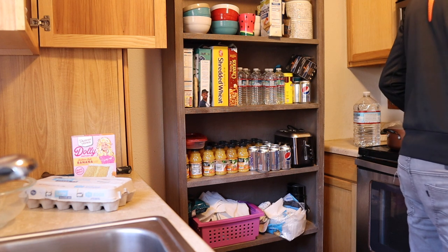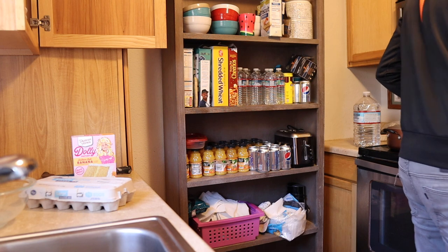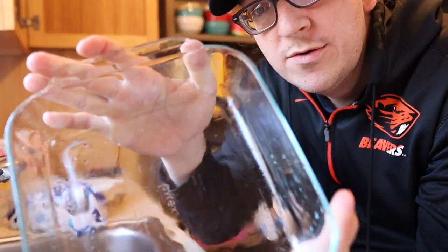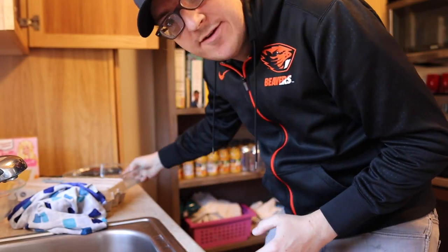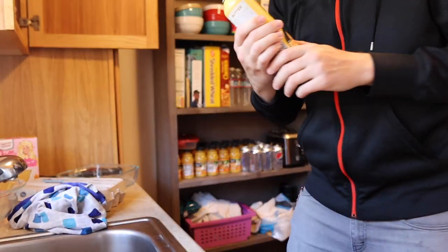It doesn't look all that clean. So I cleaned it up. Anyway, we're gonna clean this pan right quick. All right, guys, so we cleaned it up. Now we gotta spray it down with some Pam, I guess. Some Pam!